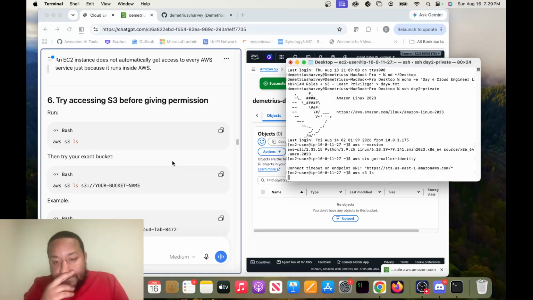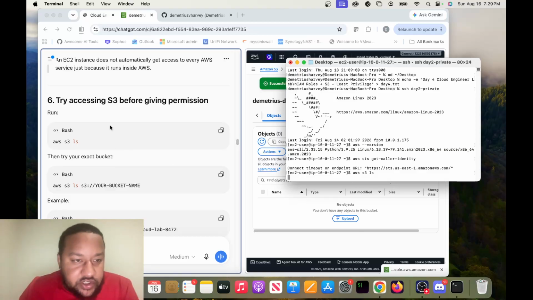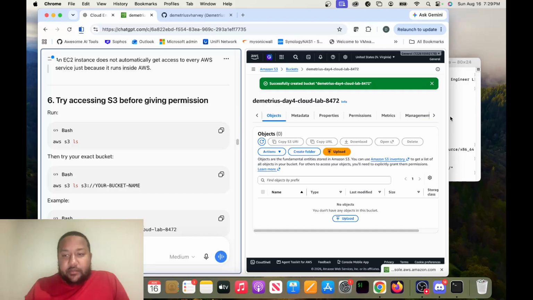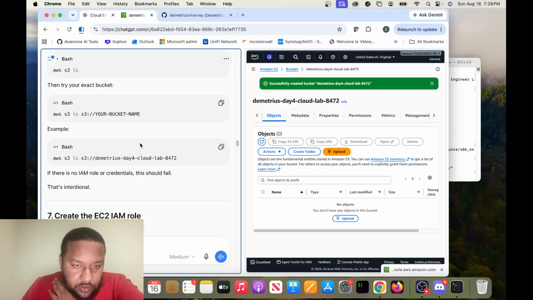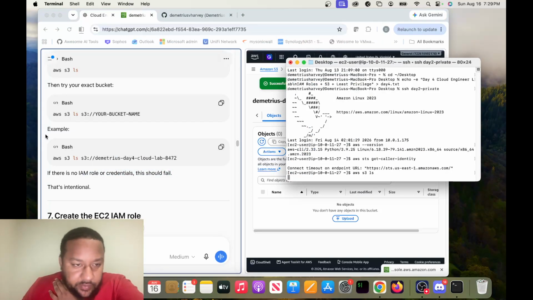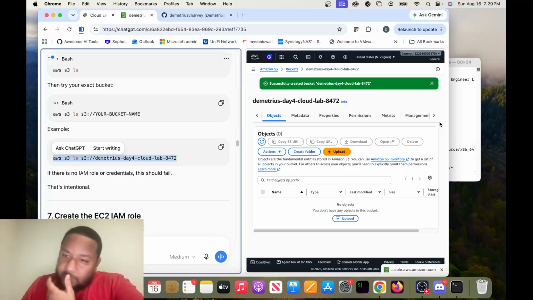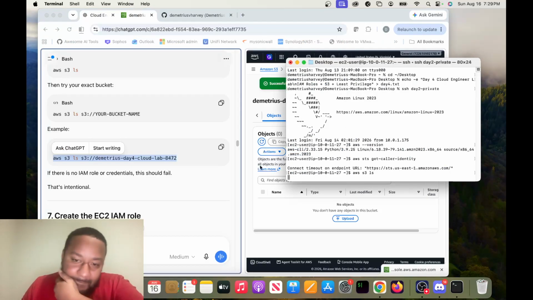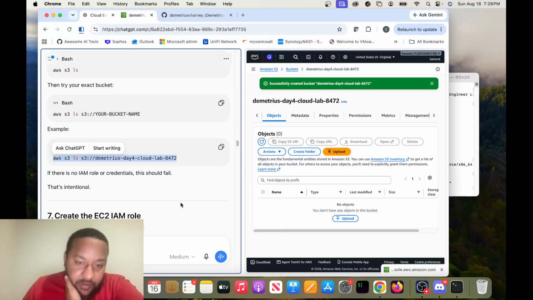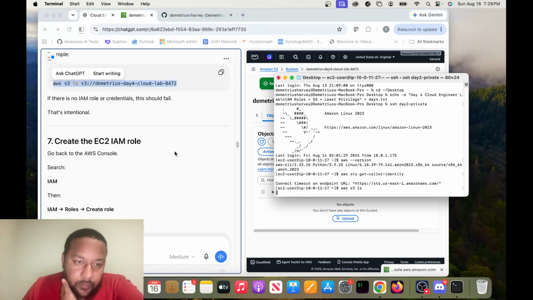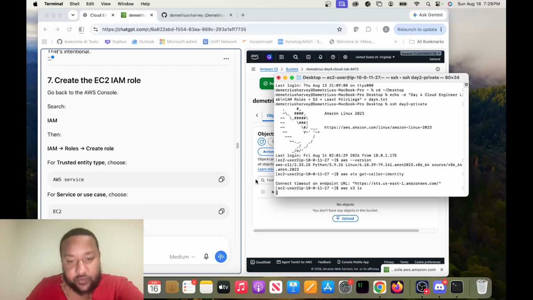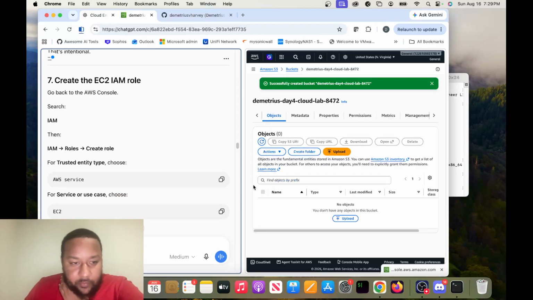Anyways, so it's still trying to access the S3 bucket, but it's gonna fail. So we're testing this to see if it just fails. I don't think I'm gonna do this test because it's gonna fail, and as you can see, it takes a long time for it to time out, and I don't want to get caught up just watching it fail. So let's go ahead and create the EC2 IAM role while we wait for this. So let's go to IAM.